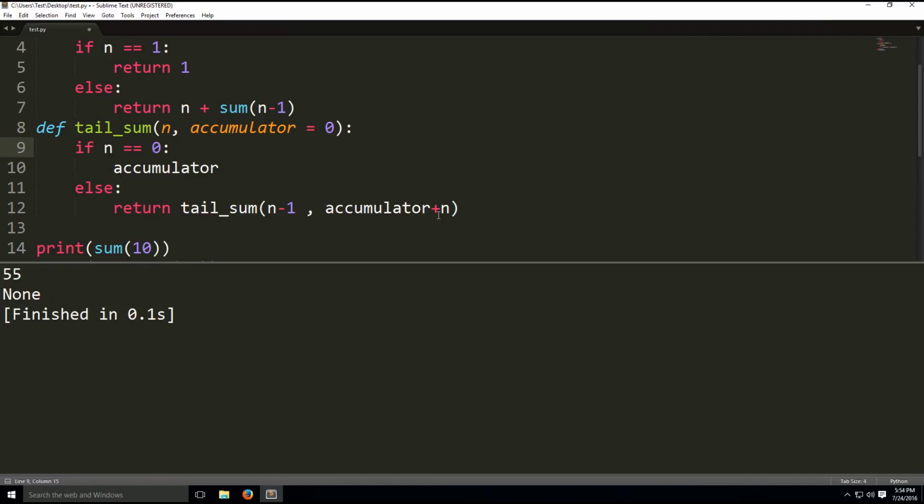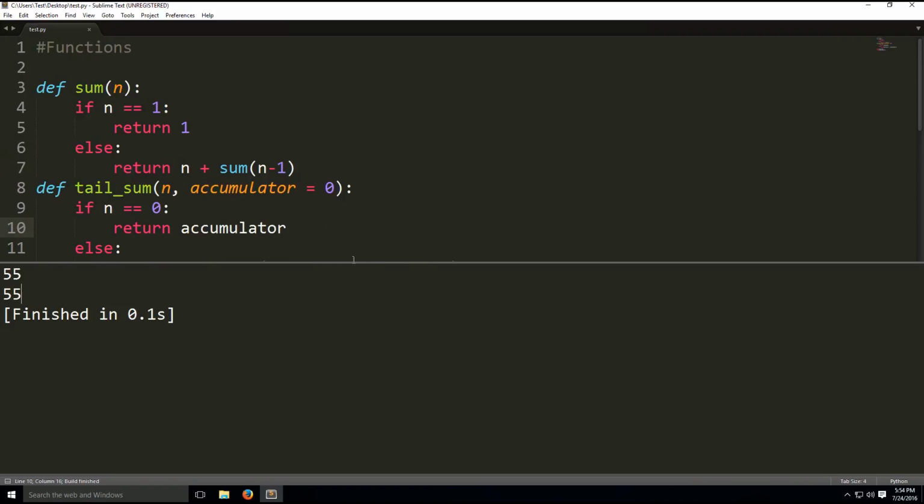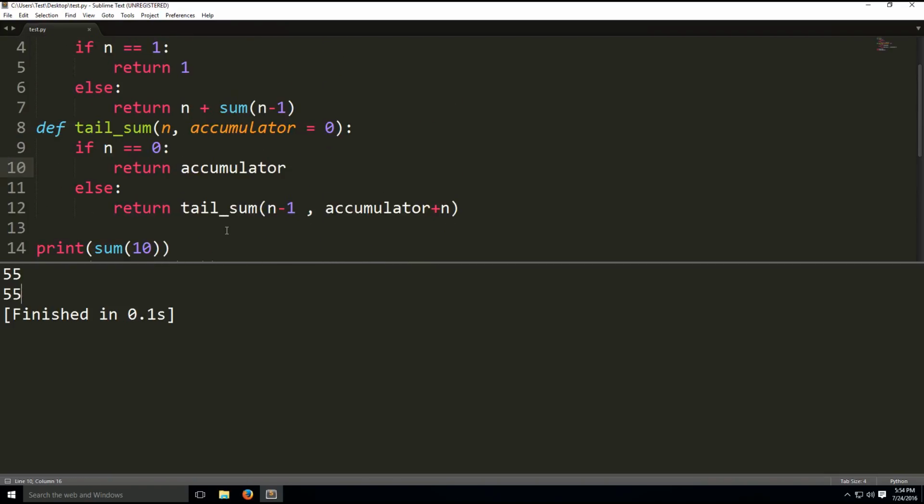Oh, of course, the indentation, I believe, and something else. Oh, right, silly me, I forgot to return on the other part of this statement. As you can see, we got the same result. Sorry for the delay, I just had a bit of a brain fart.